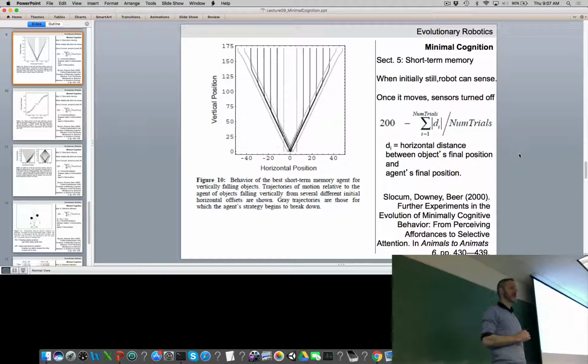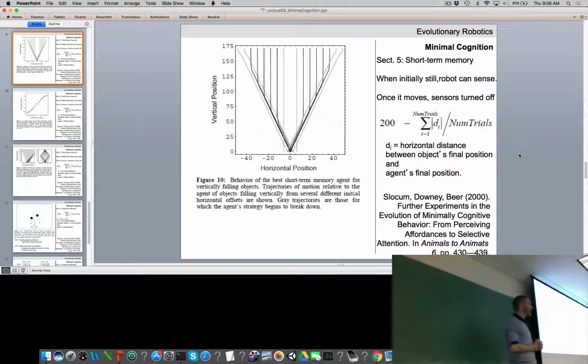How is the object moving? Down. Straight down, right? So in all of these object drops, the object was falling straight down. And the fact that it's vertical means the robot isn't moving yet, right? It's watching, but it's choosing not to move because it knows the moment it moves, it's going to go blind, right? So this controller, this CTRNN, has evolved to suppress signals to the motor neurons. The motor neurons, or the rockets, are receiving values of 0, right? Hold steady. And then at some point, something happens that the motors start receiving non-zero values and the robot starts moving.